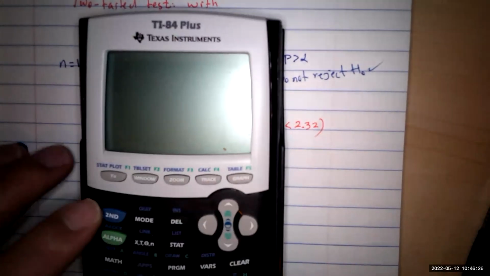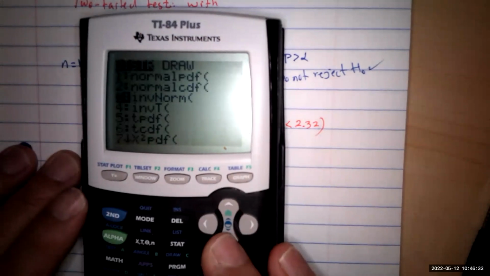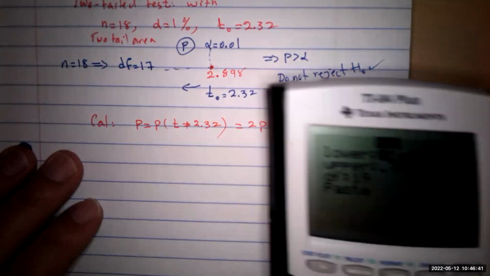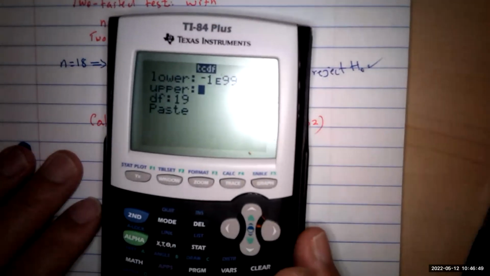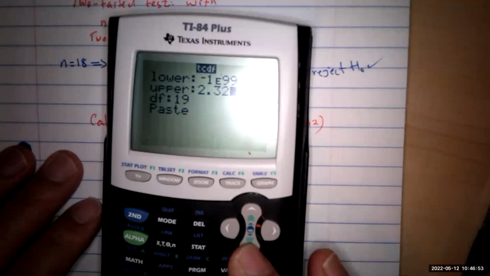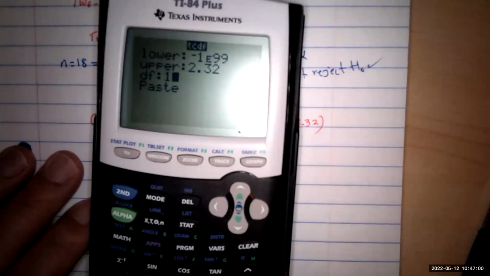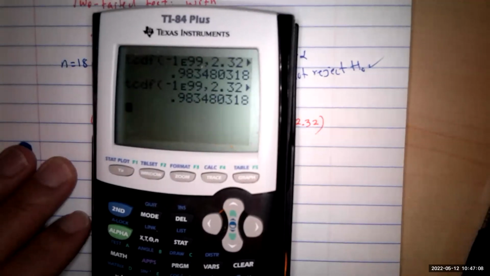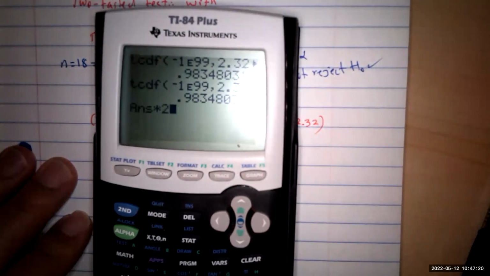Okay, so if you want to do it with the calculator, that's it. You have to get to the distribution. Okay, that was number 6. And in this case, it's less than. So we go with negative infinity again. This number is different. The number is 2.32 for the lower, and then you have 17 here, df of 17. So we change it to 17, and then you paste it, and you get the result. You see, it's very high, 98%, and you have to multiply by 2 too. Okay, if you multiply by 2, that's the actual number.